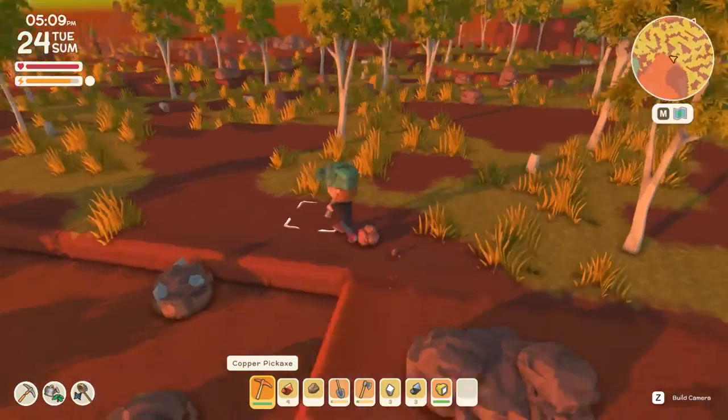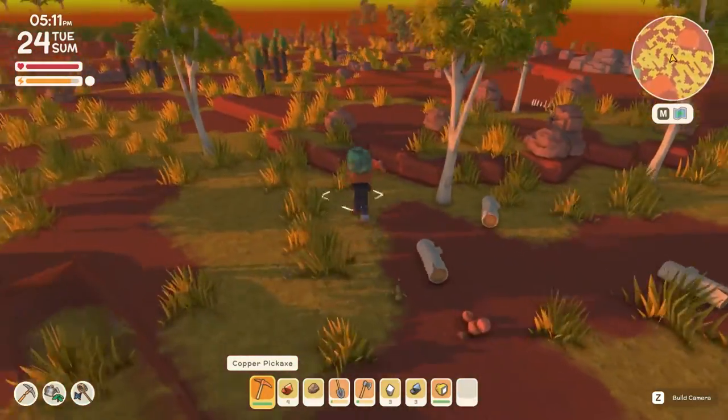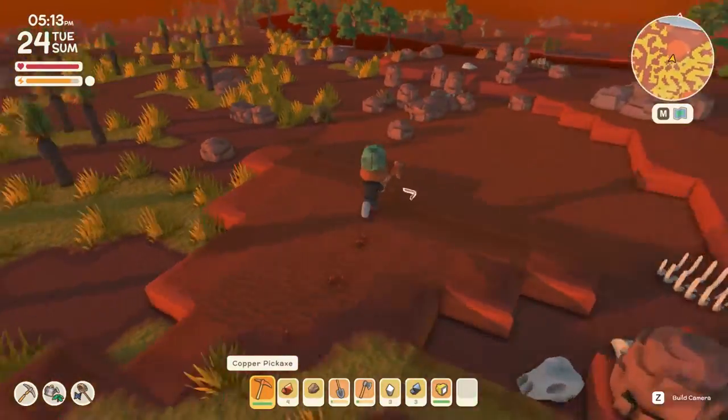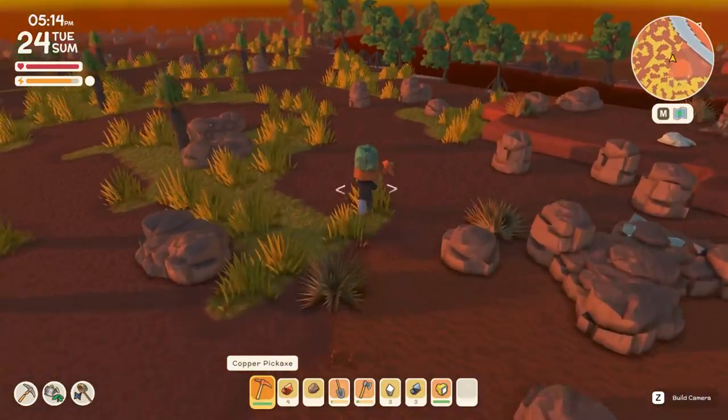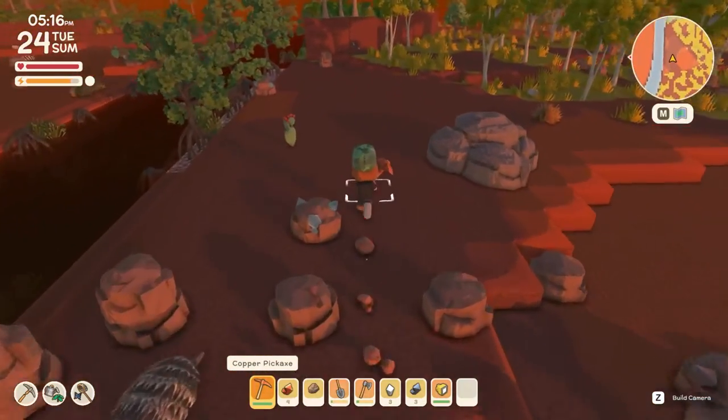So, I like that. Oh, God, it sounds like there's a mosquito right in my ear. Oh, it sounds like there's a thousand. Jeez, man, what the fuck? Mosquitoes and flies both sound the same in this game. Well, the flies sound more like mosquitoes.